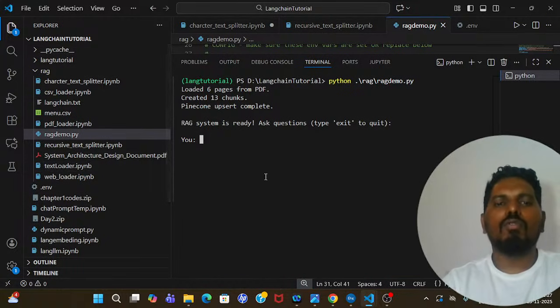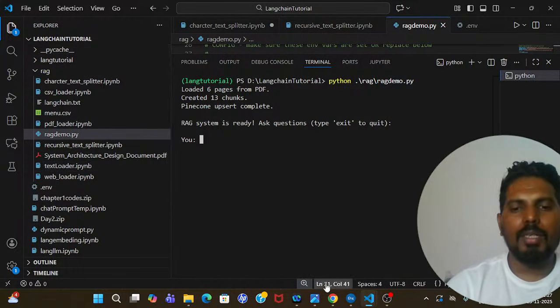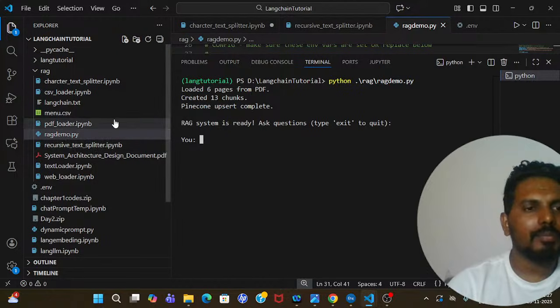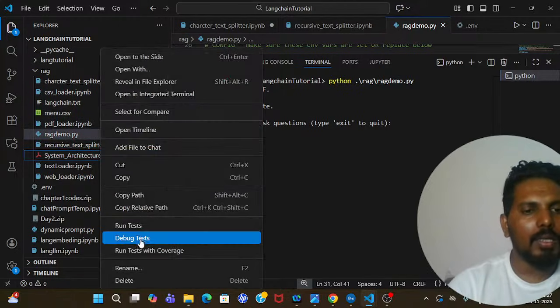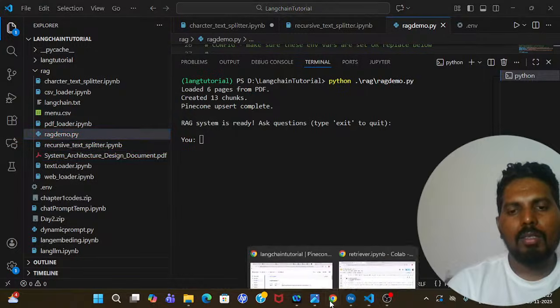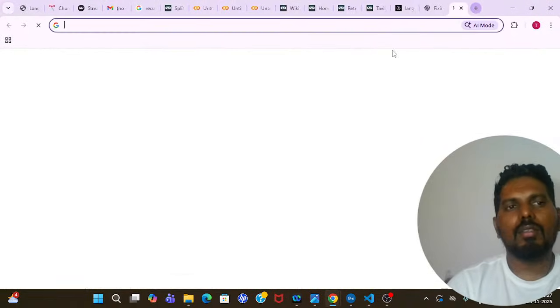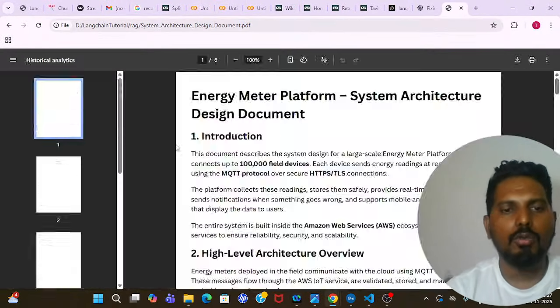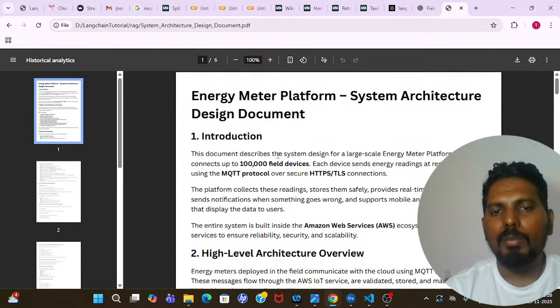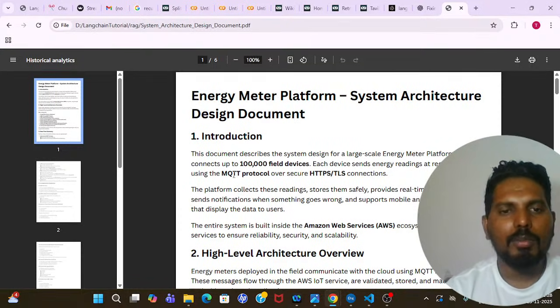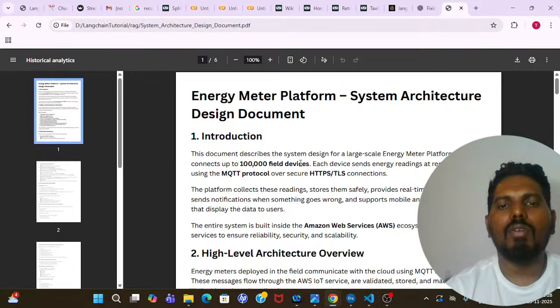So first I want to open the document and then let me copy the path. Let me show you what content it has. Okay, so this document describes the system designed for large scale energy meter platform that connects up to 1 lakh field devices.